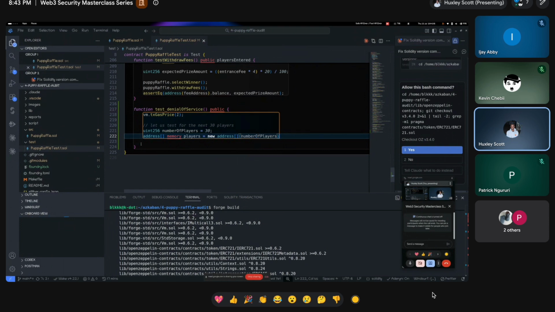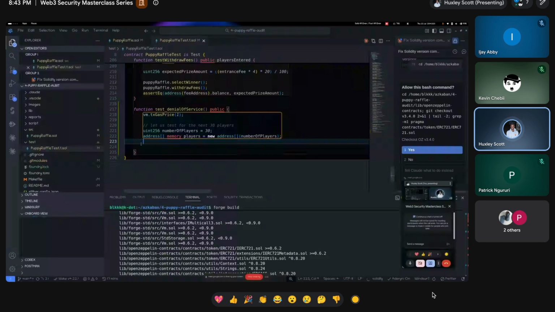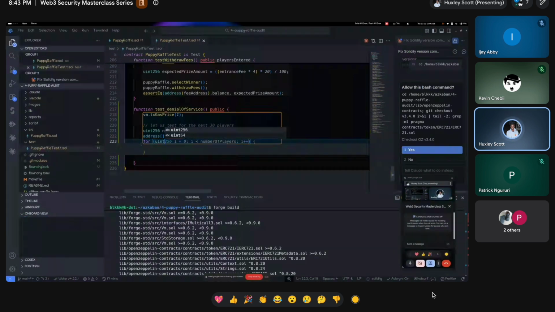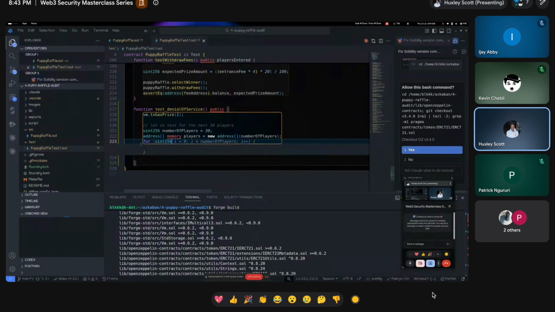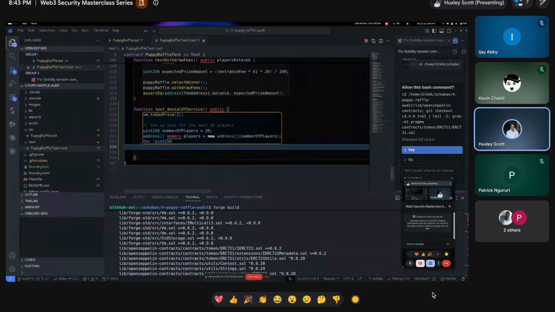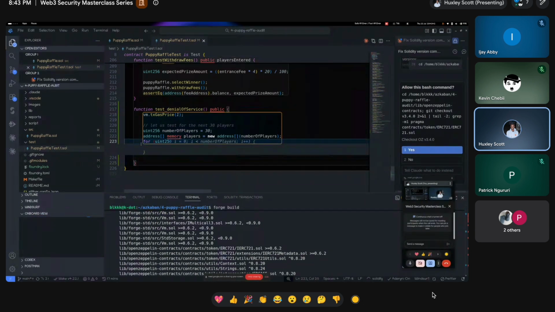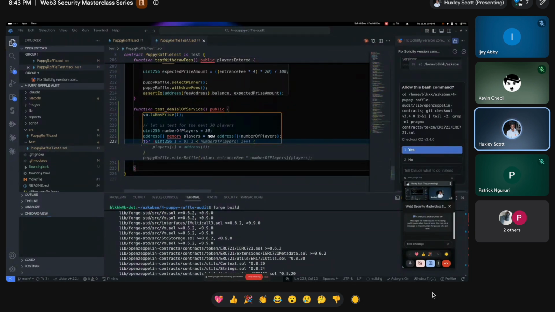Now for this for, we have another loop here. uint256, which is equal to, some of these auto generated things.